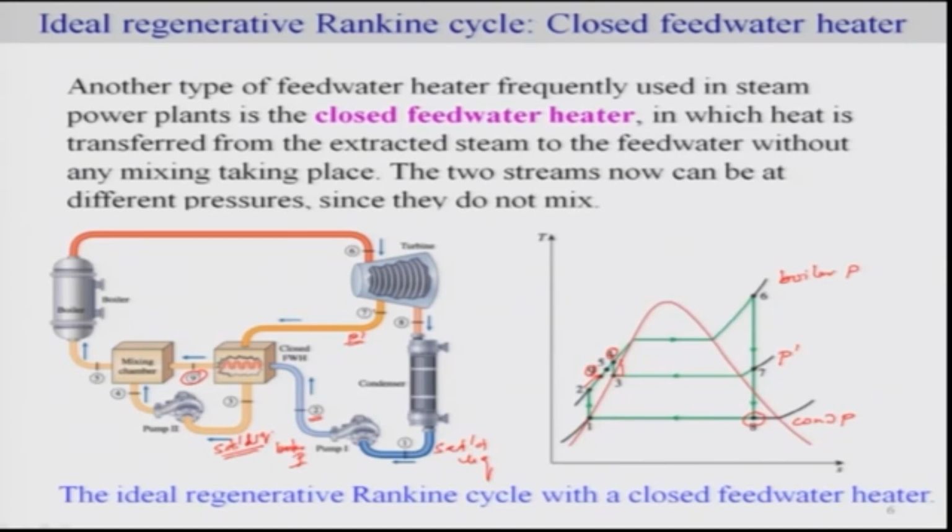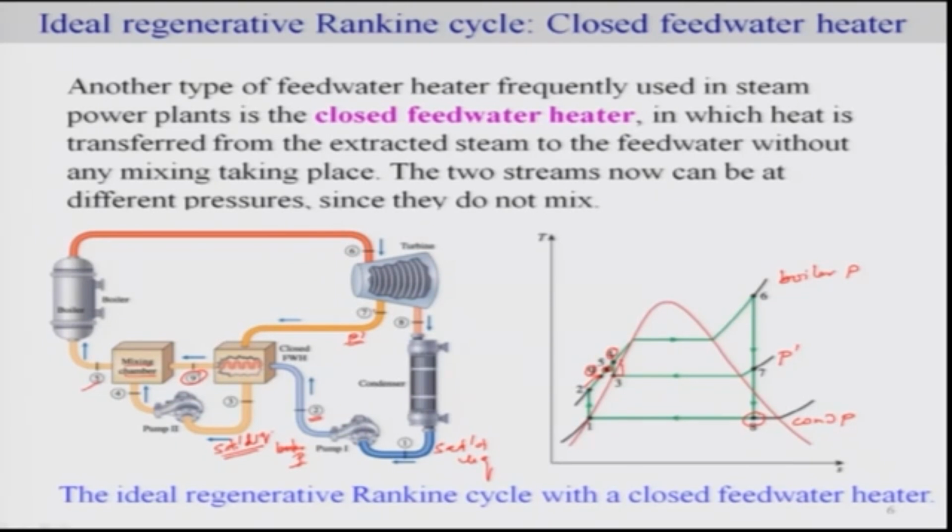Now it is being mixed. So, this is your mixing chamber. Of course, the average temperature will be less, so the final outstream will have a lesser temperature than 4, which is your 5. 5 is the stream at this temperature that goes to the boiler. It should be noted that 4, 9, and 5 all have the same pressure. So, it is constant pressure mixing, and that is why the 5 is there.